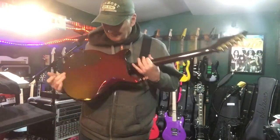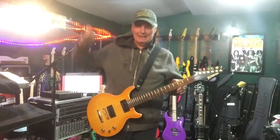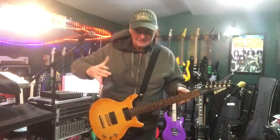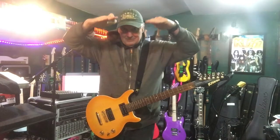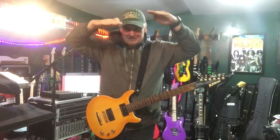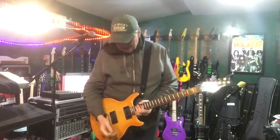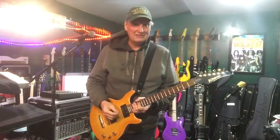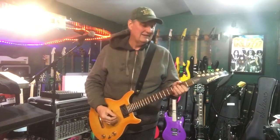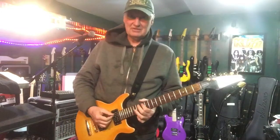It's made in Korea. I spoke in the last episode to the hierarchy of quality guitars. USA top, Japan second, Mexico, Korea, I don't know. You have to put your vote in. There are people that would argue that one. So anyways, they make very, very good guitars. And this is a very good guitar. It would have been worth every bit of the $650 that it originally had for a price tag.